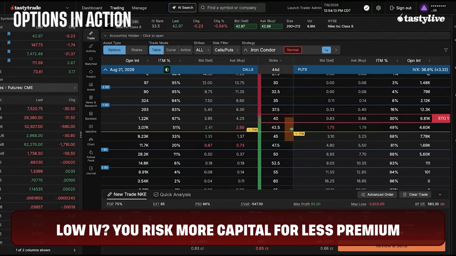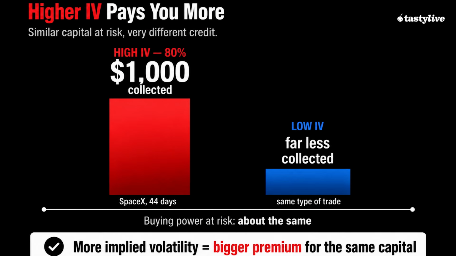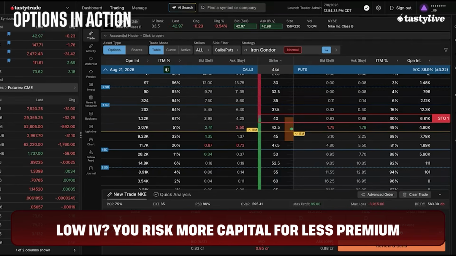Now, the interesting thing here is you're collecting a little bit less, but you have a smaller price product. You have the ability to put up less capital relative to max loss, right? And that's because implied volatility is lower. So sometimes you'll have this where you have really high implied volatility. You've got expanded buying power requirements because you're dealing with a market that can move around a lot.